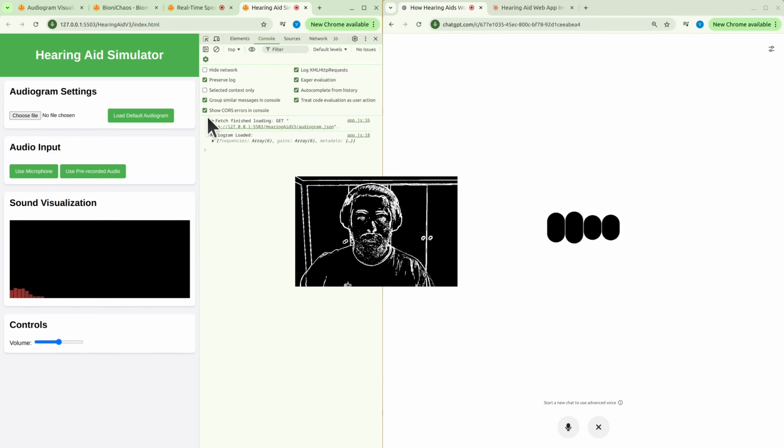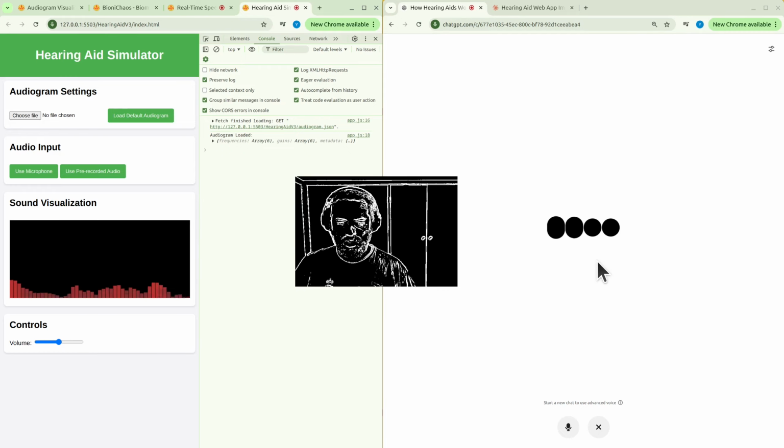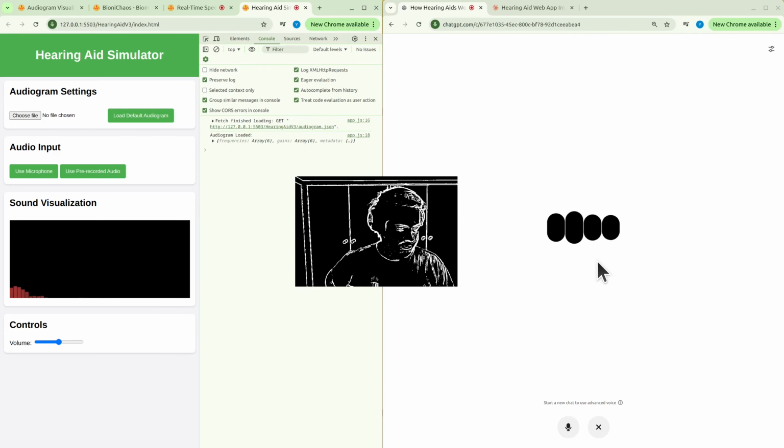This means the audiogram's frequencies and corresponding gain values should be used to amplify or attenuate specific frequency bands in the audio signal, simulating how a hearing aid compensates for hearing loss at those frequencies. For example, if the audiogram indicates more gain is needed at 2000 Hz, the simulator should amplify that frequency accordingly.